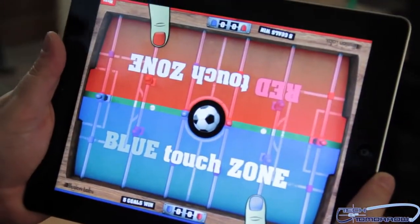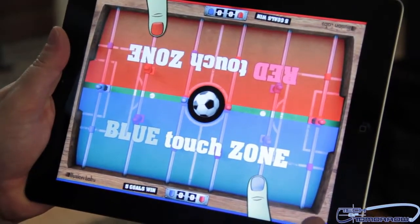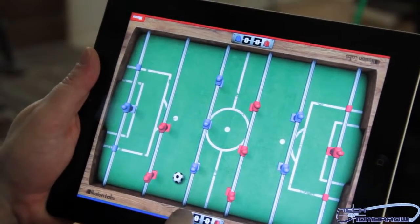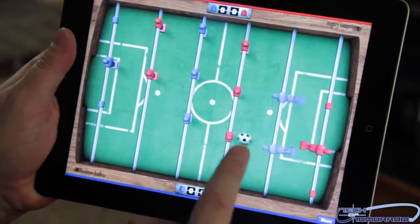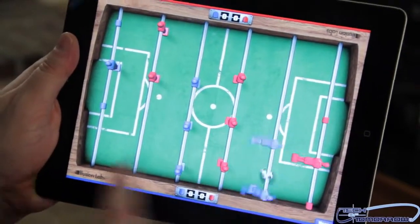All right, guys, let's take a look at one more game on here. This is for the sports fans out there. This is foosball. You guys know that's where you all get crazy and drunk in the bar and play some football. So I'll play the old one-player game. Foosball, eh? Well, this one's kind of... I suppose somebody's going to like this, but for me, foosball is just kind of half-foozy. A little foozy on the floozy.